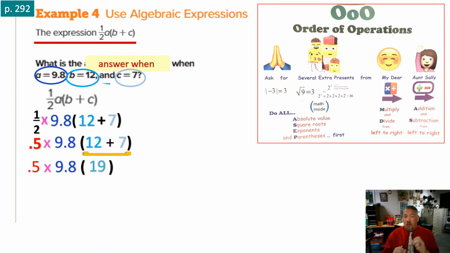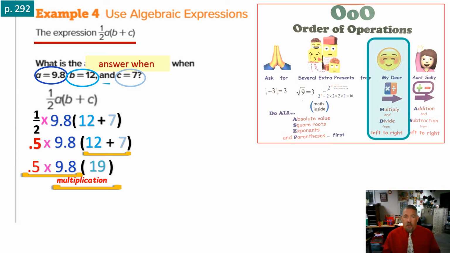It is telling me, well, 9.8 was touching the parentheses, so now that's a math problem that I have to keep the parentheses for. So when I look at it, once again, a number touching parentheses is multiplication. And I know my next step is to multiply from left to right. So I have 5/10 or 0.5 times 9.8 times 19. I need to go from left to right. So I'm going to multiply my 0.5 or 5/10 times 9.8 or 9 and 8 tenths.